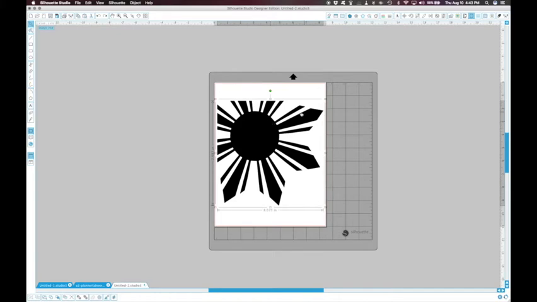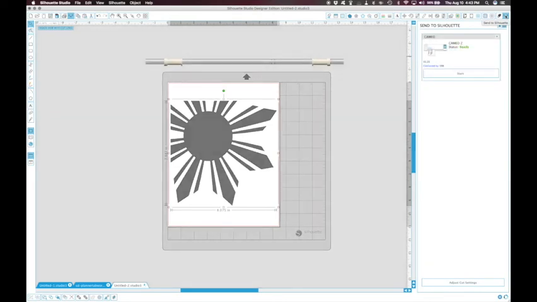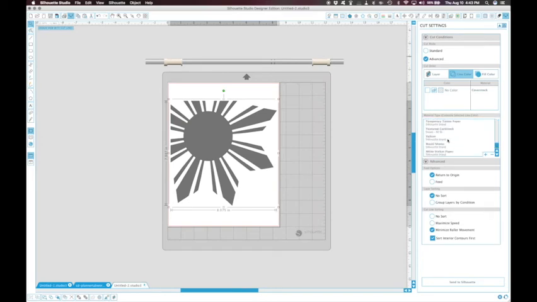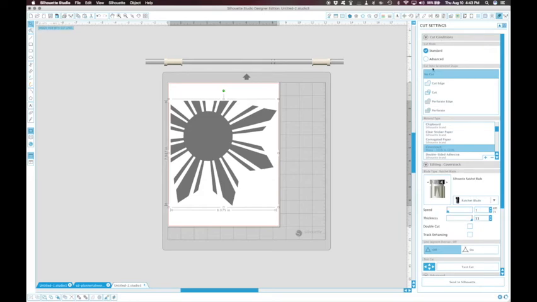When you go to actually cut this file, depending on how you're cutting it, you're going to send it to your Silhouette, or you're going to open the Send to Silhouette. You're going to adjust the cut settings, and you're going to go to whatever paper or whatever thing you're putting this on. Normally, because we do it on cardstock, I use heavy cardstock as my options. Okay, on the standard options, I click on the cut edge, and as you can see, it added the red lines, which is where it's going to cut. For cardstock, my ratchet blade is always on 3, my speed is 1, and my thickness is 33.